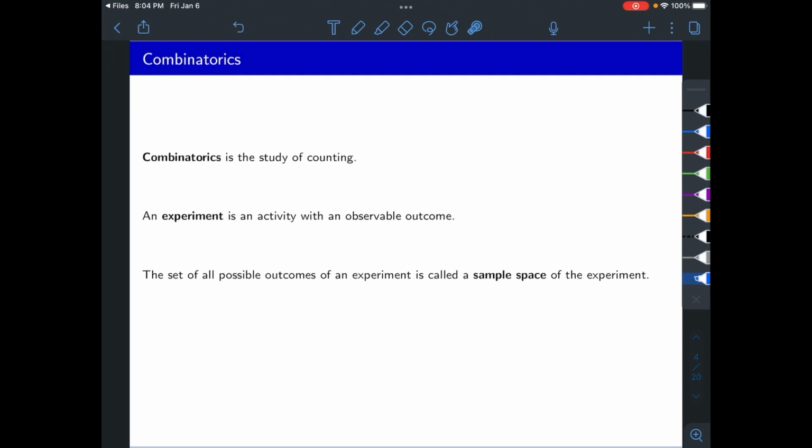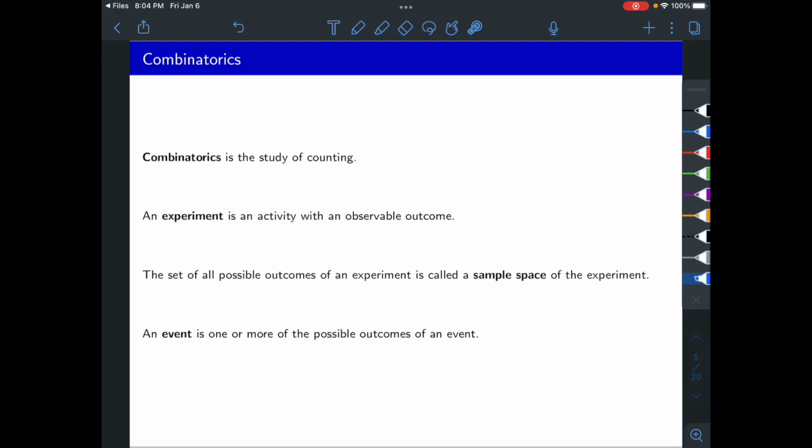Okay, so heads, tails, tails, or heads, heads, tails, those would be elements of your sample space. An event is just one or more of the possible outcomes of an experiment.